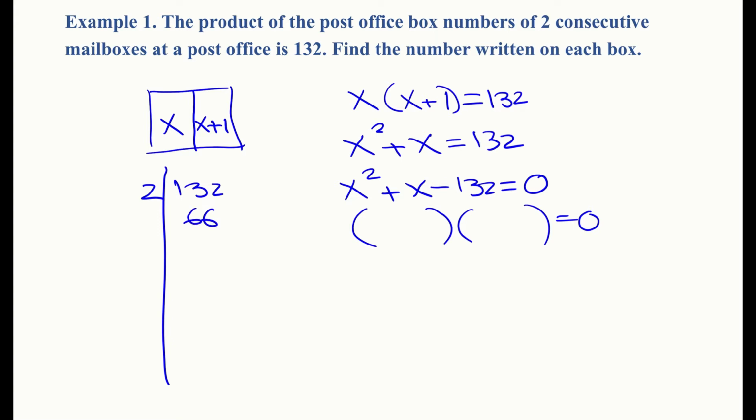And then again, we'll ask the same question. What's the smallest prime number that goes into 66? Of course, that's 2. We'll write it next to it and we divide, so we get 33. And then this time 2 won't work anymore. We have to move up to 3. 3 goes into 33 11 times, and then 11 once, right? So once we get to this 1, we're finished with the process of prime factorization.